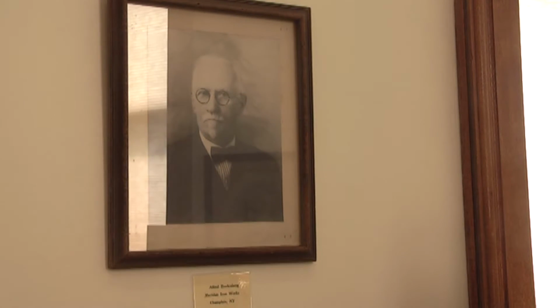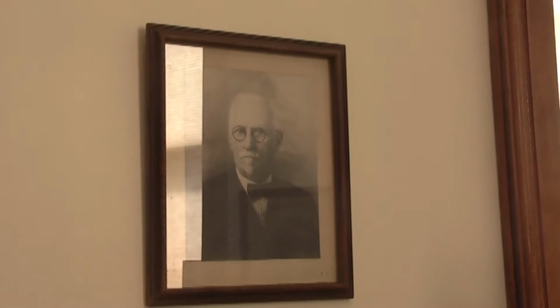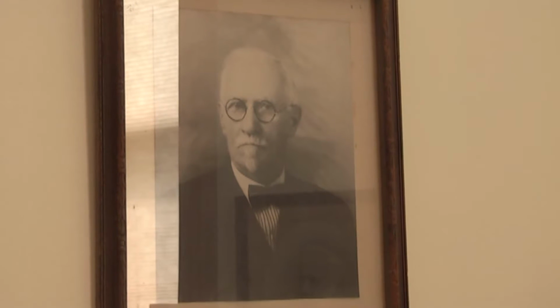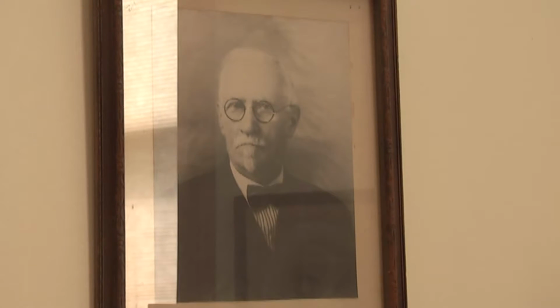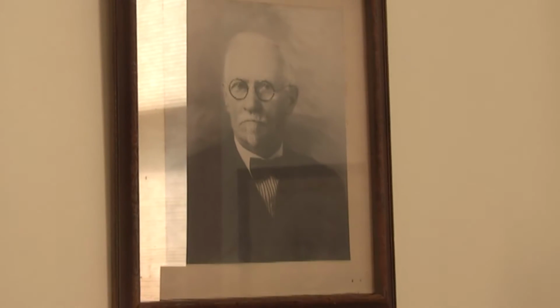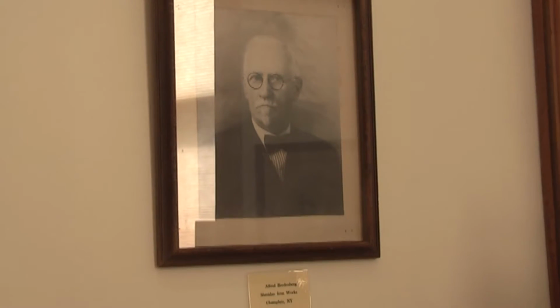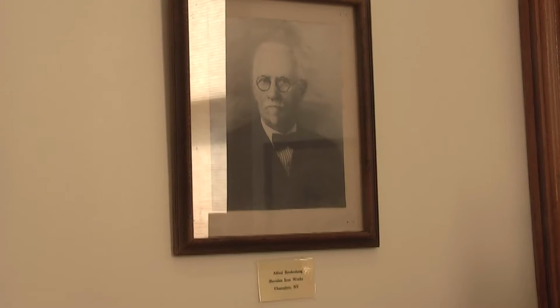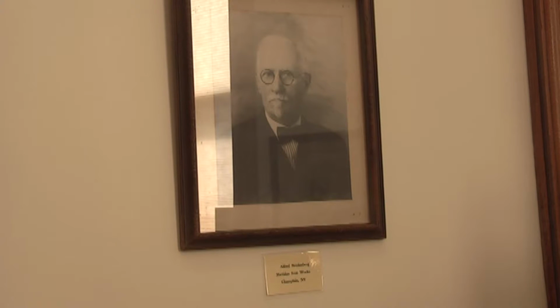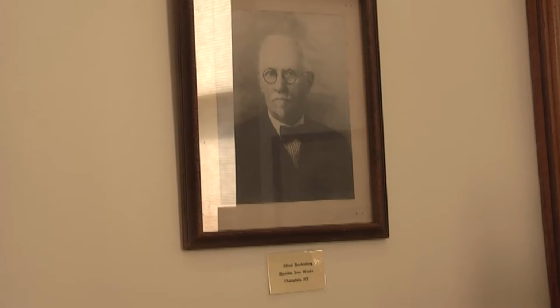This is one of the Mr. Greenbergs. This is Alfred. Now, I seem to remember the name Oscar Greenberg. Oscar was plant manager when I first went to work there. And I think, I'm not sure if that was a brother or not. There was an Alfred and a Victor. I think Alfred and Victor were brothers. I think Victor was Oscar's father, I think. I'm not sure. So that'd be Oscar, that'd be uncle.